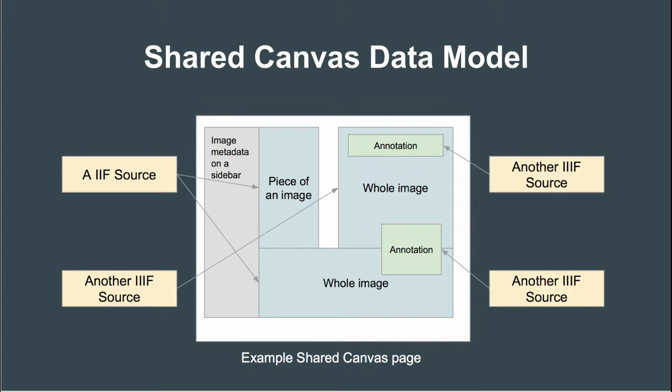The shared canvas data model is the way that those Mirador and Universal viewers, those more enhanced viewers, can piece everything together using a canvas here, which is an abstract space. So defined by top left and bottom right corners, corresponding to equivalent corners of a page. And then on that virtual canvas, we can build up a page of one or multiple images, or indeed areas of images, all pulled in from IIIF compliant sources. These can then be placed alongside each other or layered.